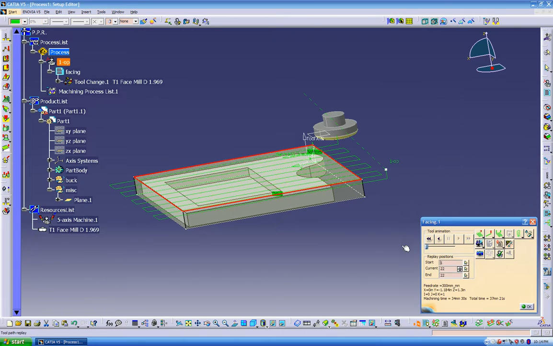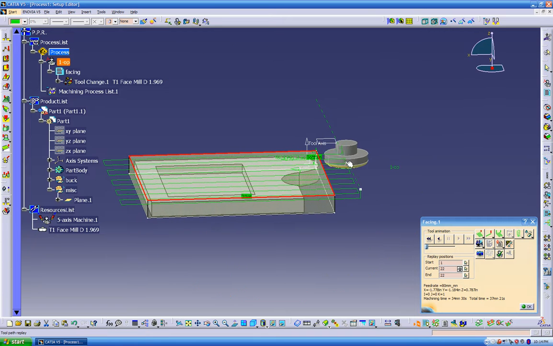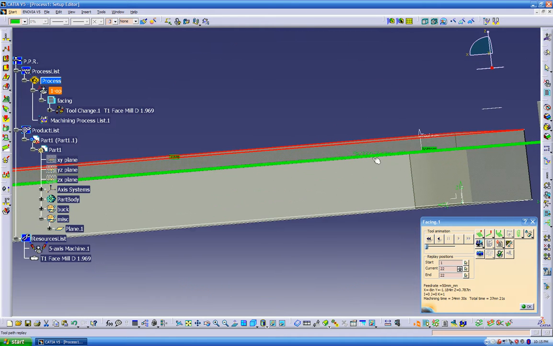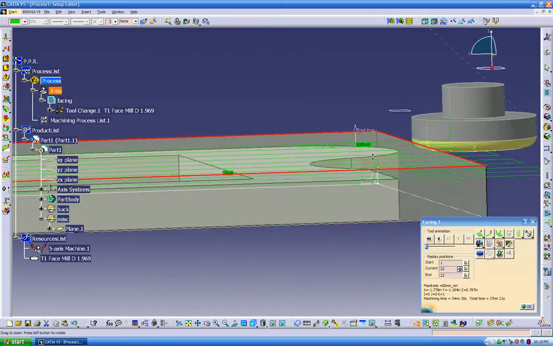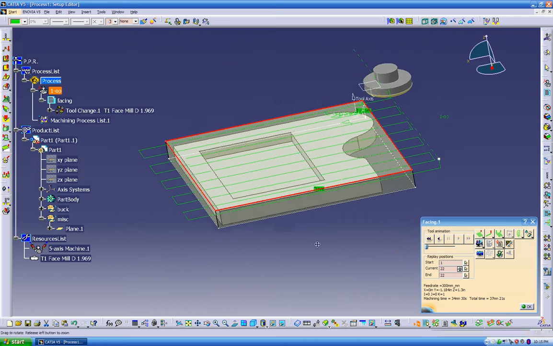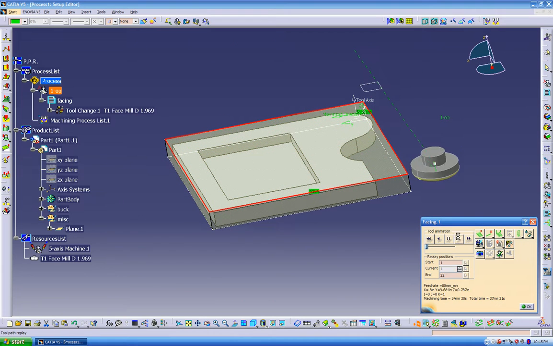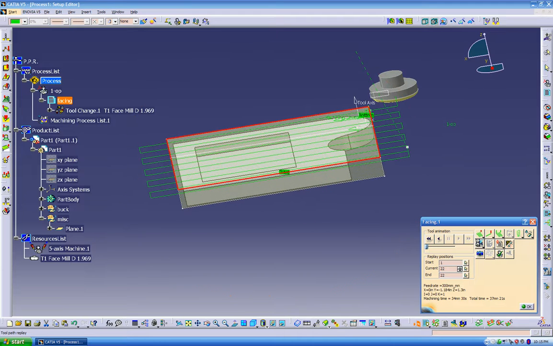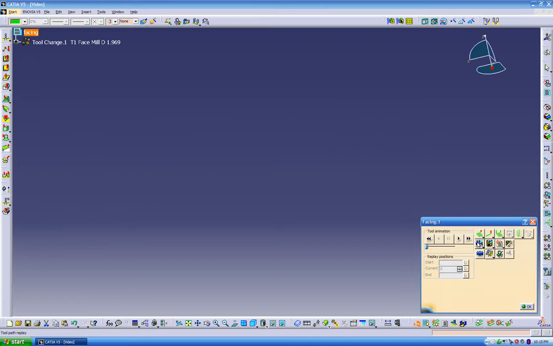I'm going to do a replay. And right now, as you see, the toolpath is all nice because it follows this profile, but the top of the part is actually down here into the surface. So this is our face operation, and we can do a quick play, and we can do a simulation.